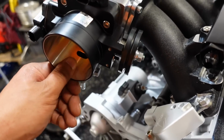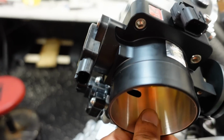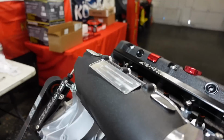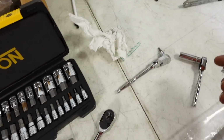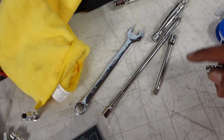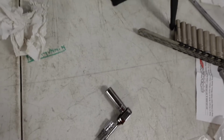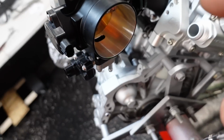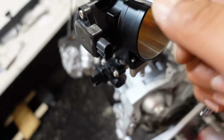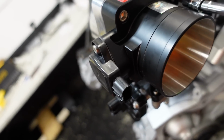I know my throttle body. You see? My throttle body's loose. I didn't finish tightening it because I had to deal with the intake manifold. I just wanted to see how it looked. So 6mm. Let's put an extension on it so we don't damage nothing. I love working with 1/4 inch because it just shows, pause, it just shows that you're a delicate builder. You're all about being clean. So that was loose, okay. Great reminder.